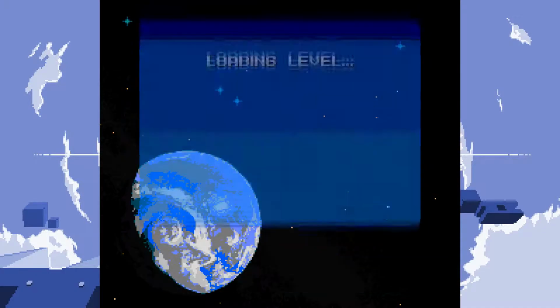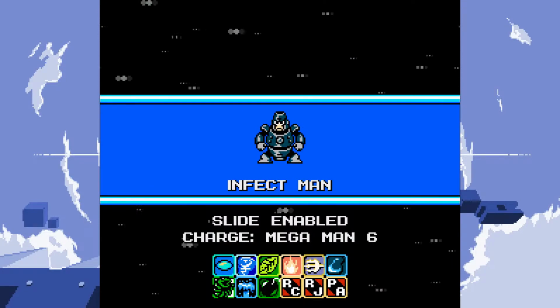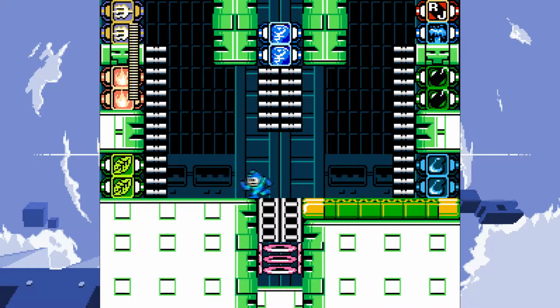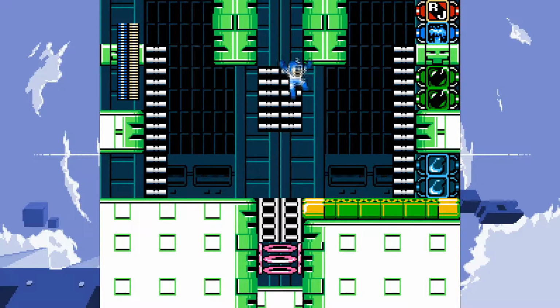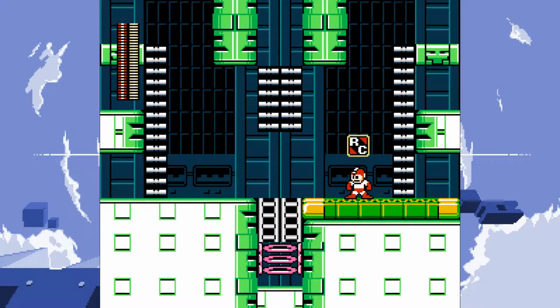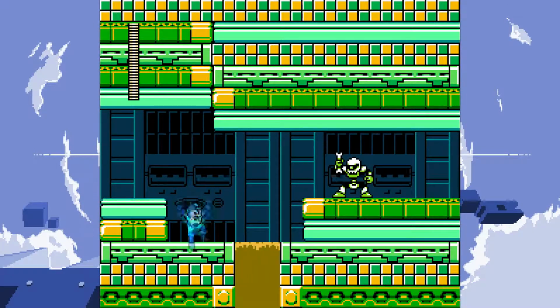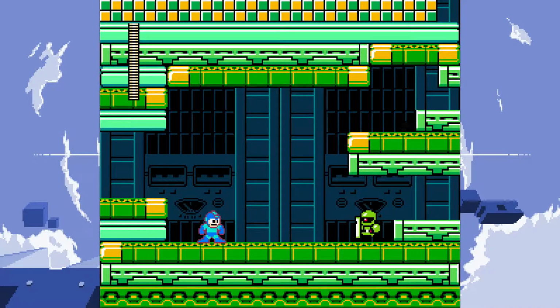Infect Man, okay. An actual level, I assume. It's taking quite the time to load. And there's a full arsenal of weapons. Sure. No idea why people do this, honestly. What's the point of taking your weapons away if you're gonna give them instantly at the start? That was just a waste of time, honestly. Sure, it looks cool. You can choose not to pick those, but you never know when you actually need them in custom levels, so it's still better to take all of those.